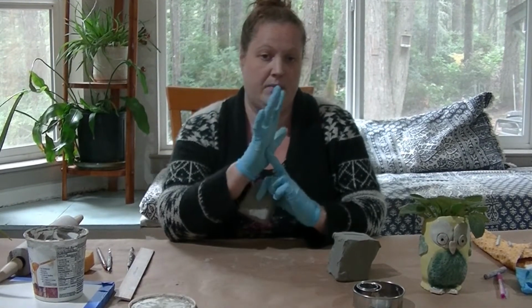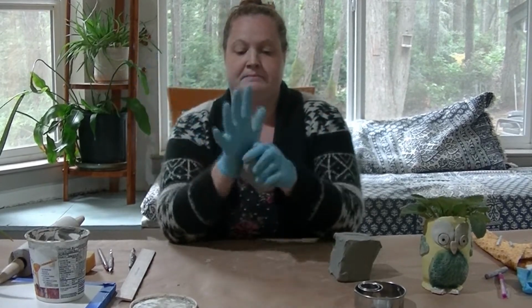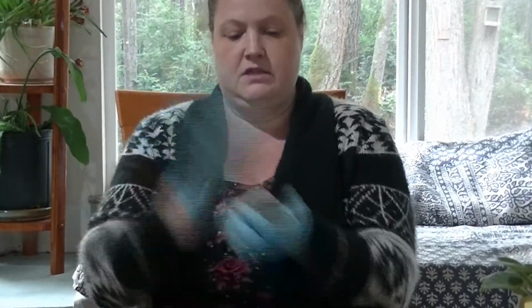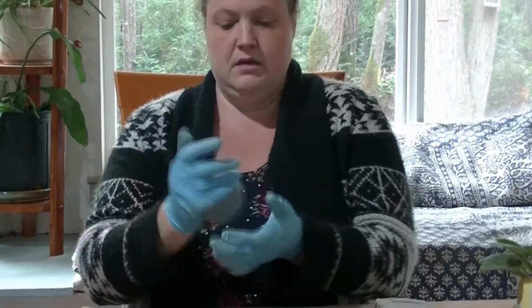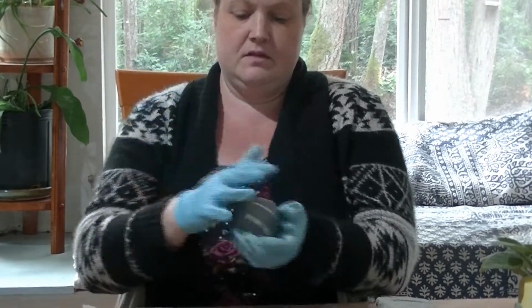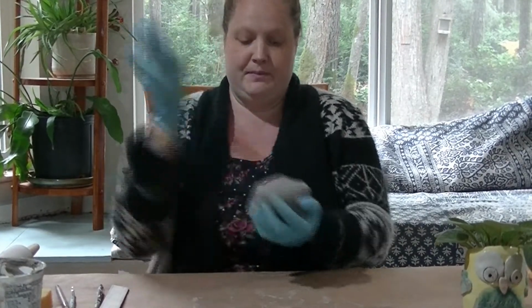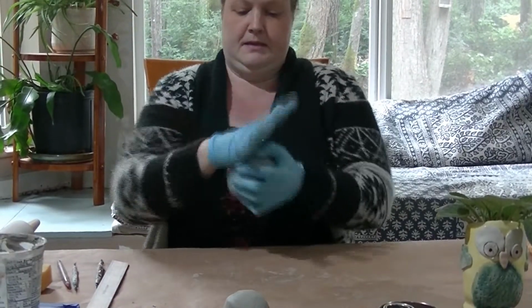Take the palm of your hand or bonk it on the table to get it. I'm just going to use the palm of my hand. Start making it into a ball. You don't want to squeeze the clay or put your fingers in it too much. And you'll notice the clay gets softer as you work it. So there's one. I'm going to do another one. The big one's a little harder. For little guys, for little people, it might be better to bonk it on the table. It's kind of noisy, so I'm not going to do that.